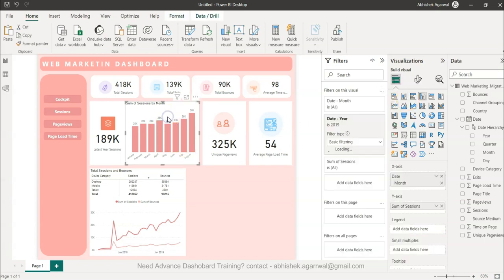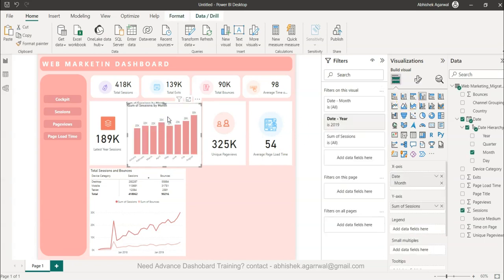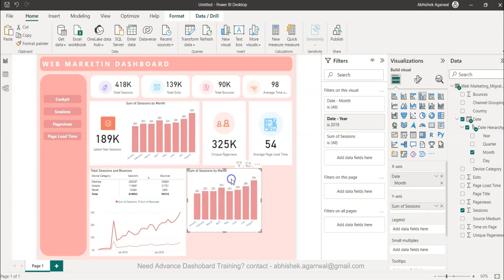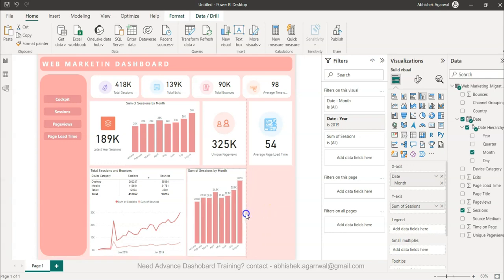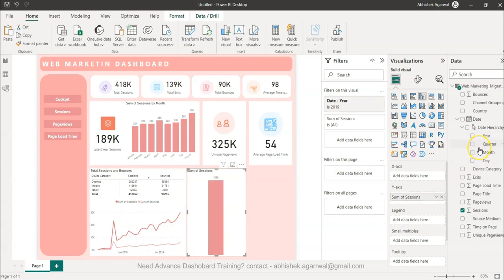Then the next thing I will do is copy this and paste it because that's the bar chart I have to create. So you can see it's quite a big chart, and because we just need to show the top 5 titles. So top 5 unique page views by page title.